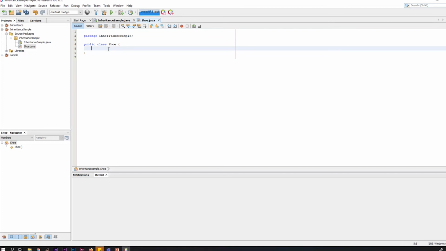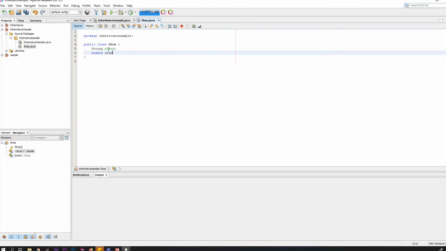Now let's add an attribute here: string brand, and double size. Okay, so we have it here.